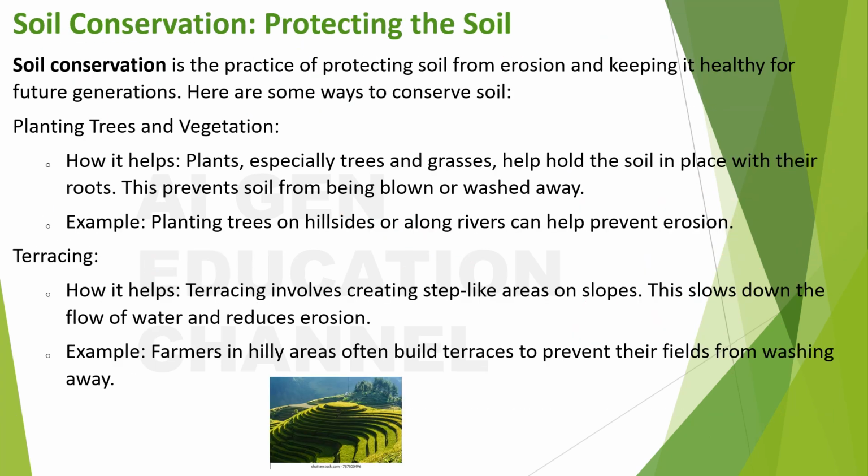Next topic is soil conservation. It means protecting the soil against soil erosion. Because of all the activities that we do, the soil is getting eroded, right? So we have to do something in order to protect the soil too. Soil conservation is the practice of protecting soil from erosion and keeping it healthy for future generations. What did I say? When you're saying that you want to keep it for future generations, it means to make it sustainable.